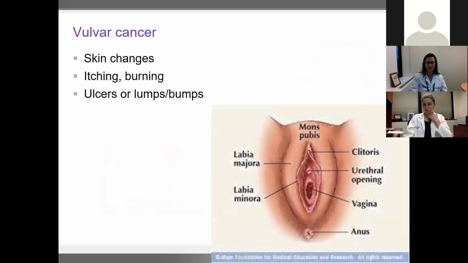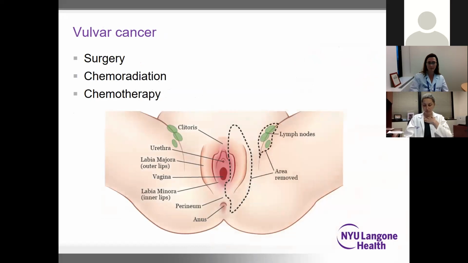Vulvar cancers, she mentioned any changes that you're concerned about, you should take to your doctor and get biopsied. Vulvar cancer oftentimes is treated first with surgery where we remove the area that's determined to be abnormal or that biopsy confirms has a precancer or cancer. And then we assess the lymph nodes. And in this cancer, the lymph nodes that we assess are the ones in the groin because that's the place that this is most likely to spread. For most women with an early vulvar cancer, surgery might be the only treatment you need.